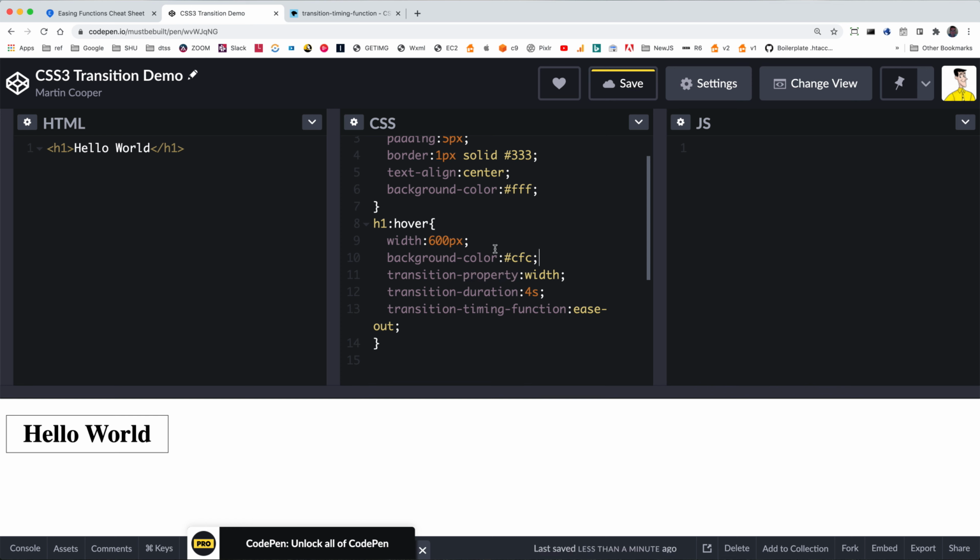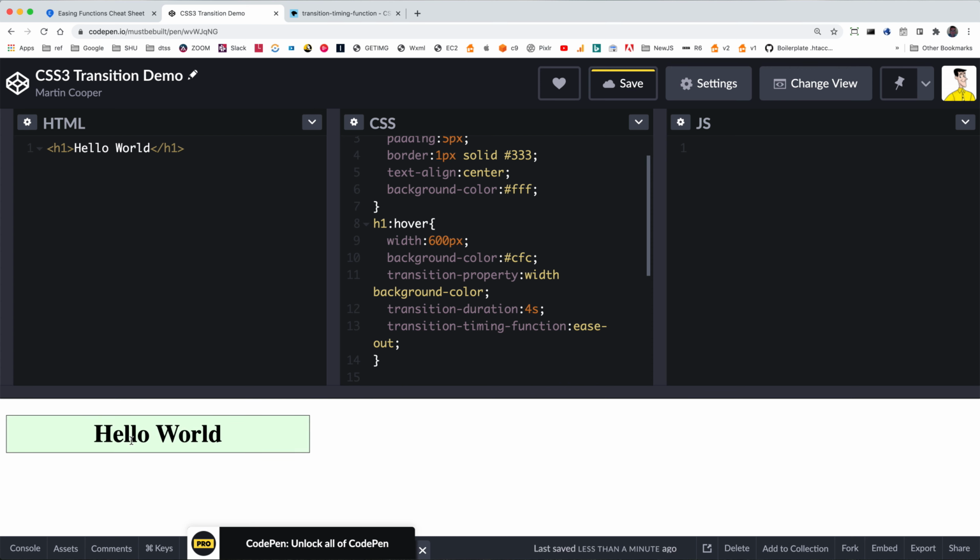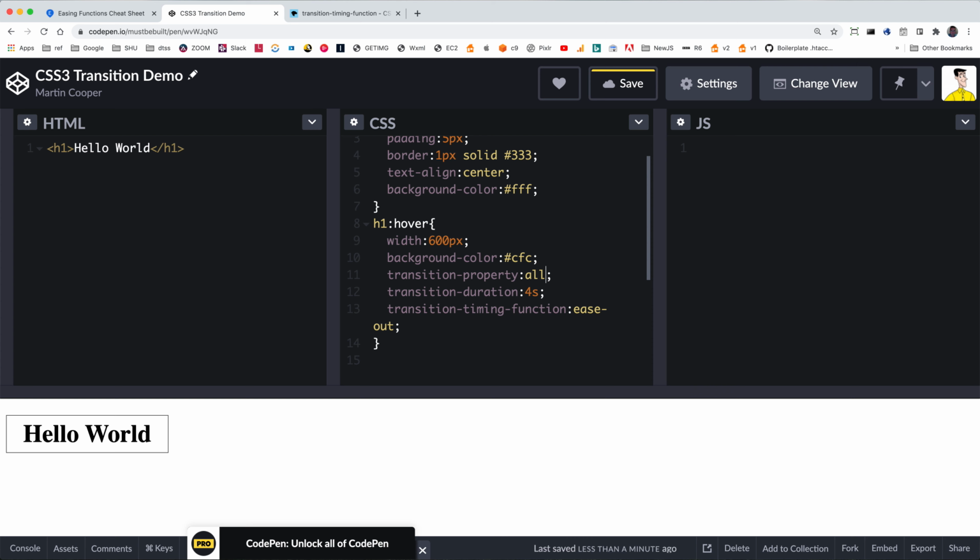So let's say that I had that background color, that will transition as well. You can see how the colors jump straight away there, because I'd need to add background color in as a property under transition property. So now it's doing that. So you can have multiple properties. Listing them all can be a bit tedious, so you can just do all.